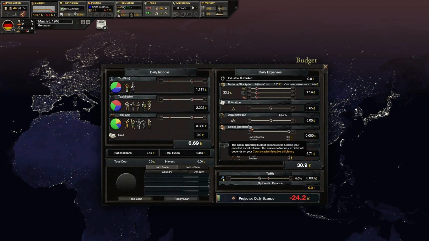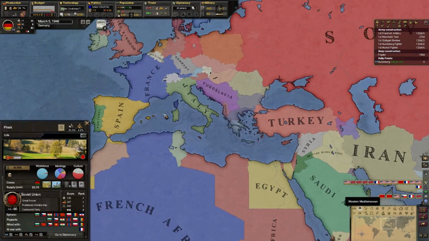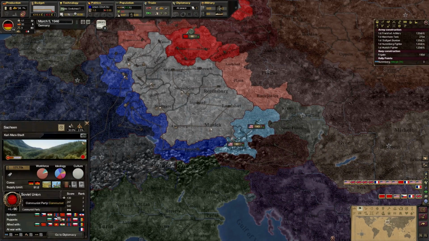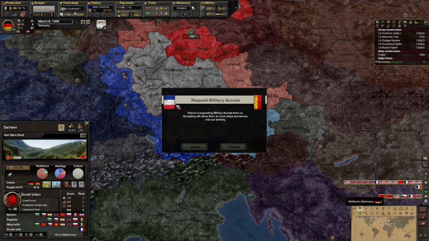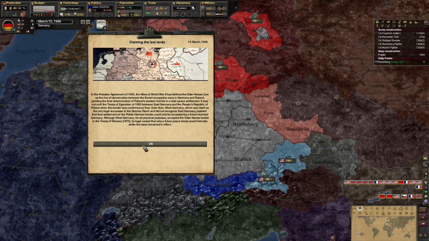The Soviet Union wants access, because I think the Soviet Union is backing Vietnam, so they want access through us so they can go invade France. I mean, I already said no. Yeah, sure, France, you can have military access, but it doesn't make sense to let the Soviets march through Germany to go get these guys.